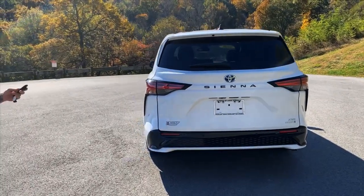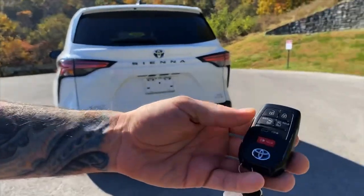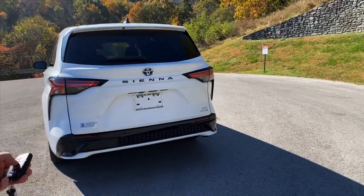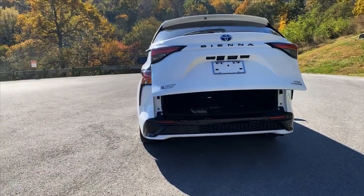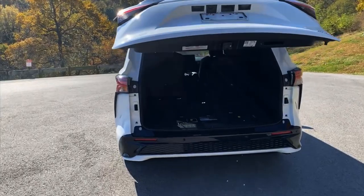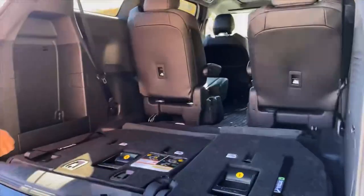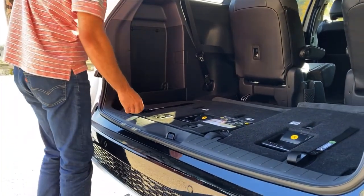All right. Pop that rear hatch, my friend. Okay, let's check out the key too. We've got a nice key fob here, so you can open all the doors. So this rear hatch should open, and then the two sliding doors will open. We'll get to those momentarily. So, third row seating, it looks like, that we haven't tried to fold up at all.